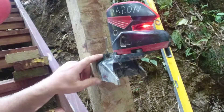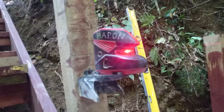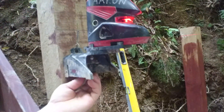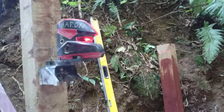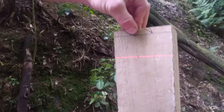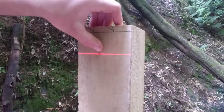Over here you can see I've mounted the laser using the small basic hole in the base and a nail. The other mounting options are: there's a strong magnet at the back for fixing onto steel, under here we have a thread for a construction tripod, this part of the laser shifts off and there's a thread for a camera tripod. If you look on the posts you can see a nice clean line — this was our 900 millimeter line and then below that, 45 millimeters, is the laser line.